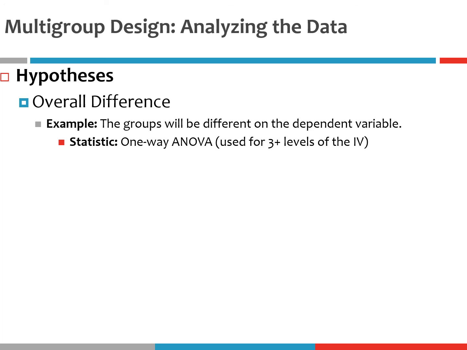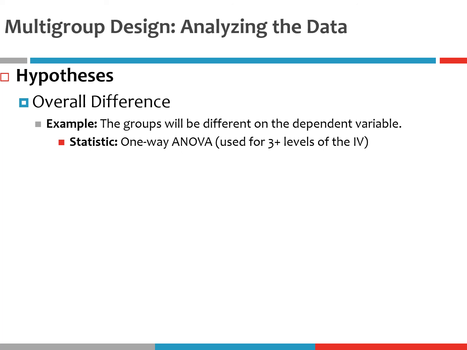So if you're looking at one independent variable and you have three or more groups or levels, to find the difference between those three groups, you must use a one-way ANOVA. And if you haven't taken stats, I'm teaching it every fall if you're around. Or you can just reach out to me, email me, and ask me about it. I'll be happy to talk to you about stats because this is what I do pretty much all the time.